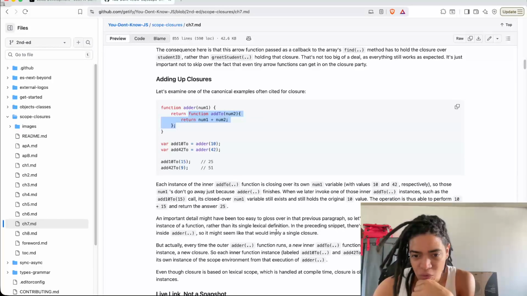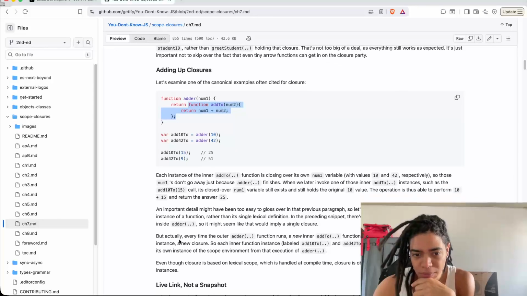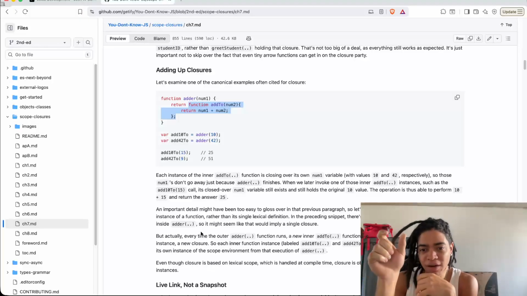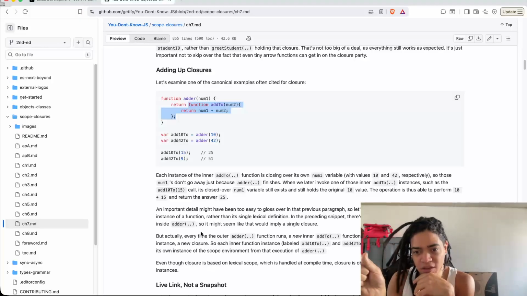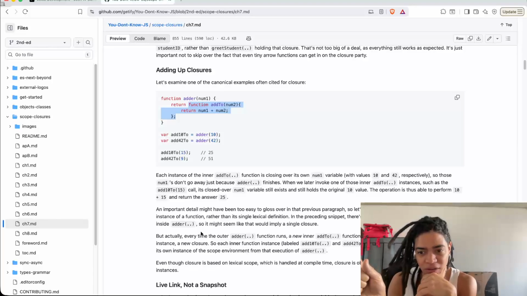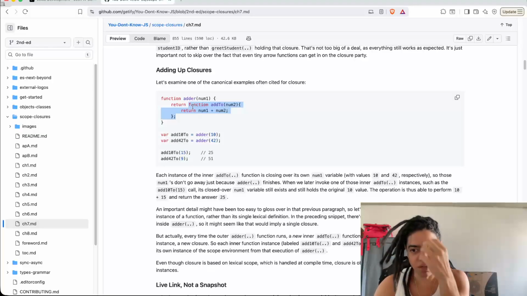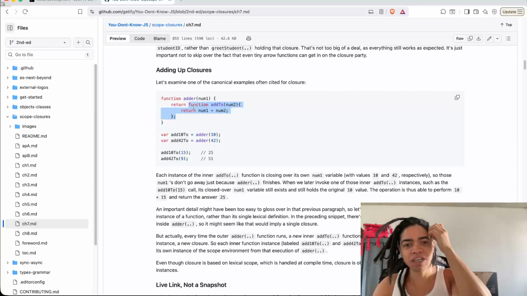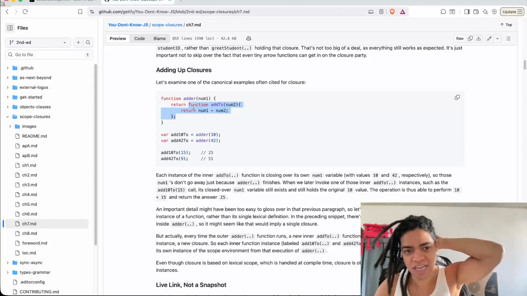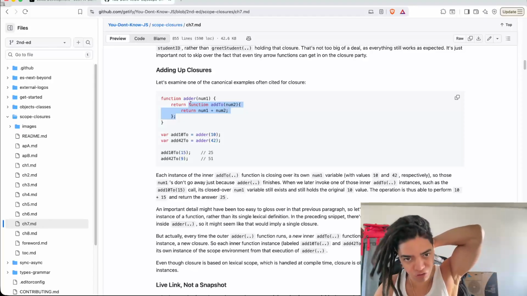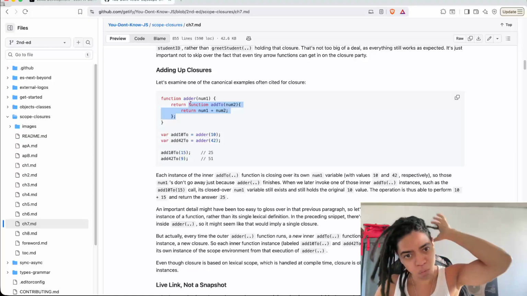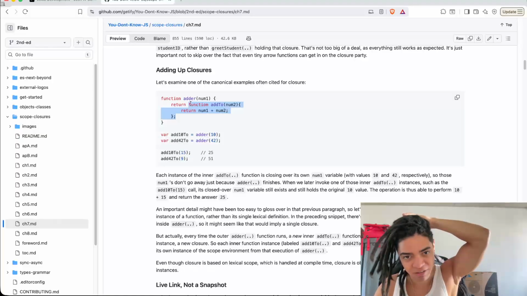So it might seem like you'd have a single closure, but actually every time the outer adder function runs, a new inner add2 function instance is created, and for each new instance, a new closure, right? Again, a closure is associated with an instance of a function, not with a single lexical definition.